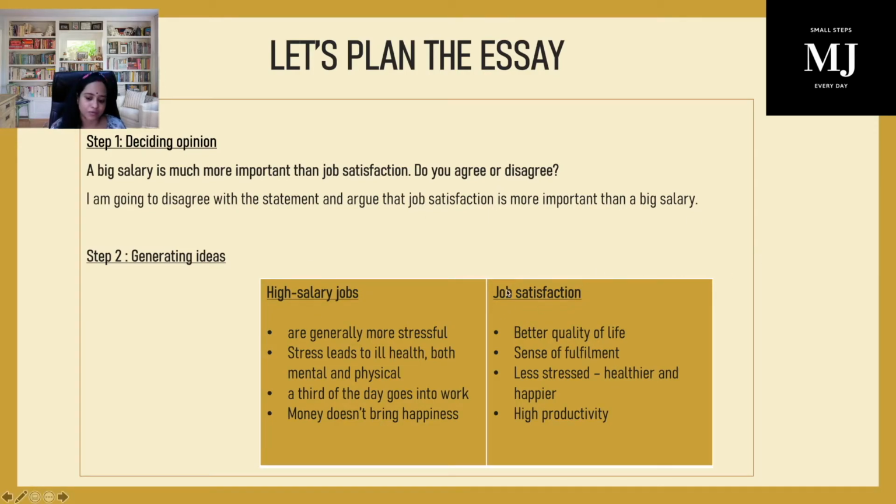On the other hand, I have job satisfaction. Now, of course, when I take job satisfaction as my base of life, I'm surely going to spend a life with a better quality because I'm giving time to my family, to my friends, and more importantly, to myself. Another thing, it gives me a sense of fulfillment because whatever efforts I'm trying to put into my work is definitely giving me some kind of contentment. So that is a big point. Third, of course, I'll feel less stressed, I will feel healthier and happier. Fourth, high productivity. See, when I'm working for myself, yes, I will follow a dedicated routine.